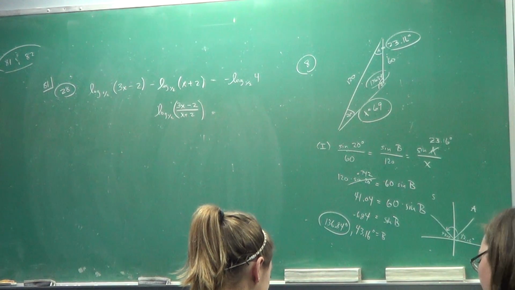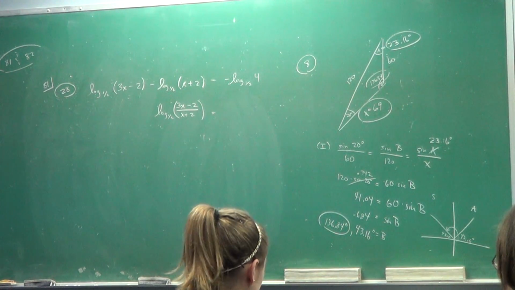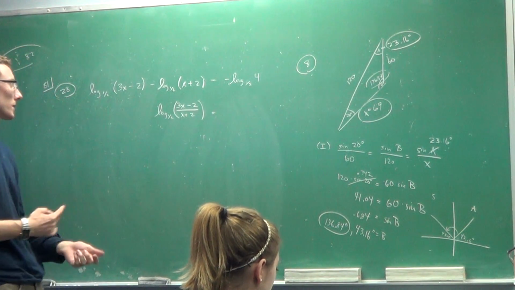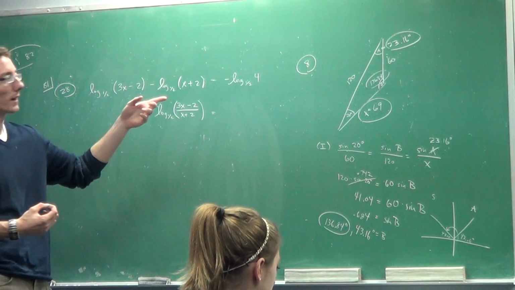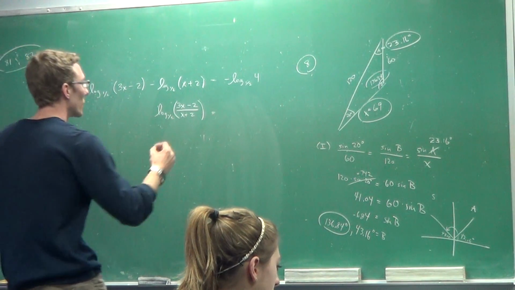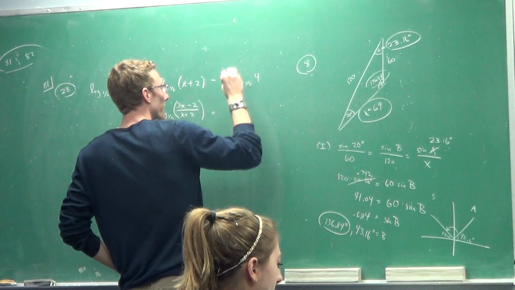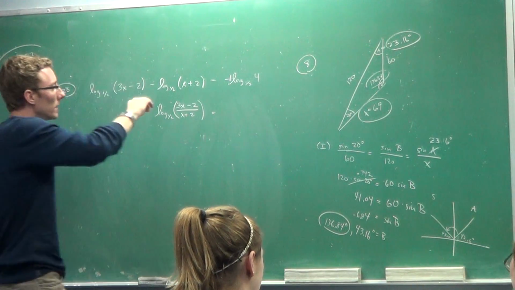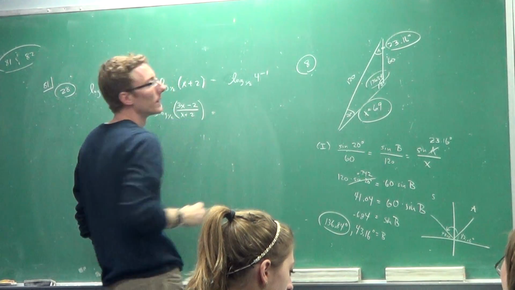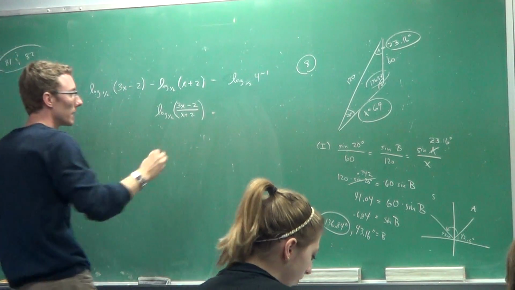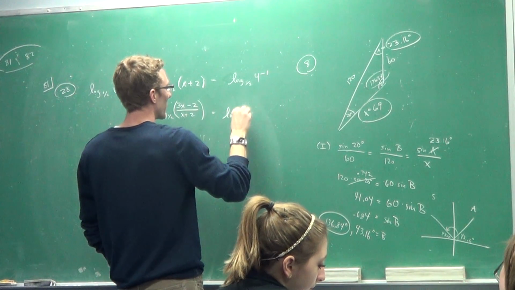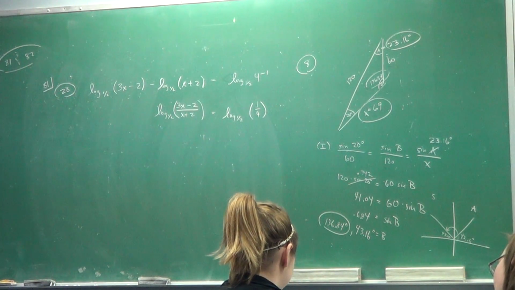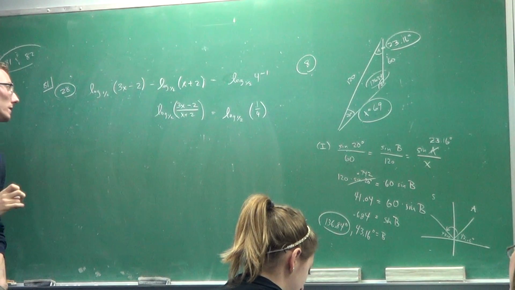Now, the right was the one that was a little bit tricky, because if you have log on left and log on right, you know that what's in the log on the left is equal to the log on the right, but you don't just have log on the right, you have a negative in front of it. So what I asked you to think about was, think of that as a -1 times the log. And then you can raise the 4 to the power of -1. And then you can come over here and say, okay, this is log base 1/2 of 1/4. Because 4 to the -1 is 1 over 4 to the 1, which is 1 over 4.